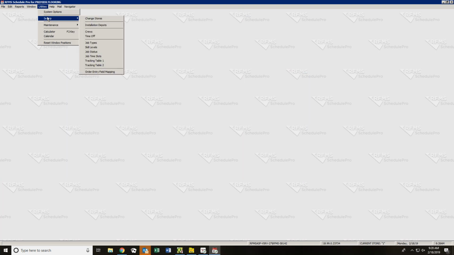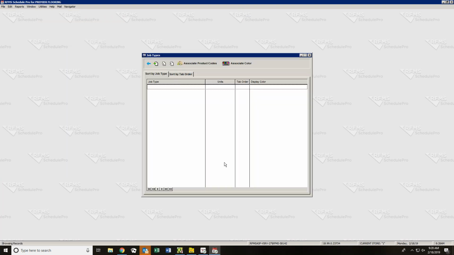Then we're going to go in here and we're going to start talking about job types. So the job types are the main categories that you run your installation jobs under. So the majority of the time, this list looks something like carpet, sheet vinyl, tile, hardwood, LVP, LVT, cabinetry, window treatments.